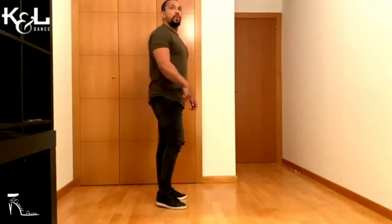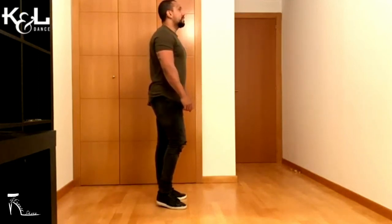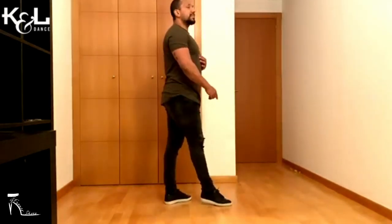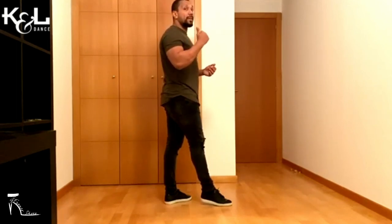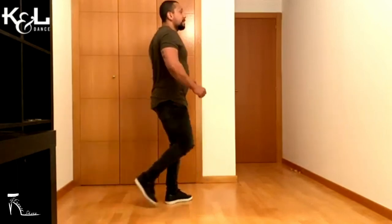This time going forward on the right foot. Followers, okay? Seven, eight, and one, two, and three. Now is the time that the leaders will stay on the spot instead of coming forward. But for you, it doesn't change. You still need to do your back basic. So then we go back to basic, back and stop.